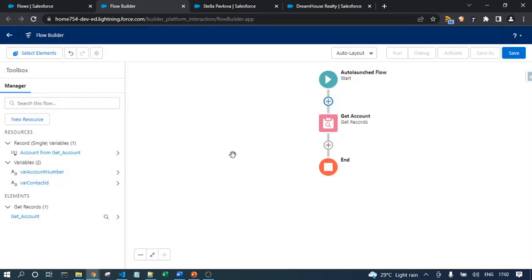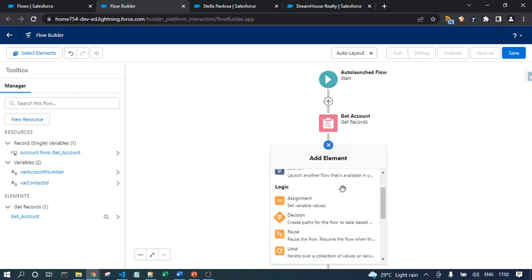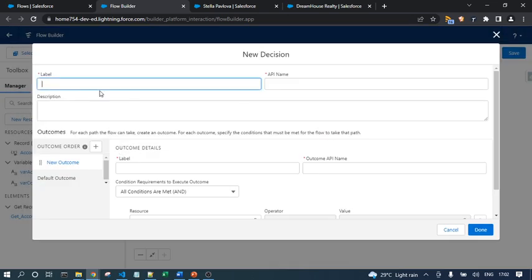Our objective is that we have to update the contact record. So before that we need to check whether that account is available or not, correct? For that we can take a Decision block here. So let's say check account existence.